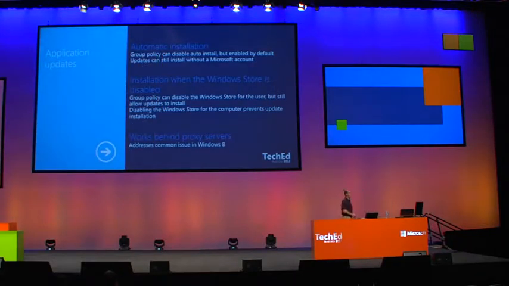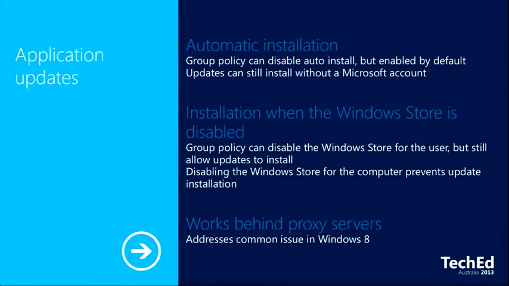Now, in Windows 8.1, there have been some improvements in the application update process. So in Windows 8, anytime an app that you acquired from the store or any of the inbox apps were updated, you would see a notification on the Windows Store icon that would tell you that some number of app updates were available. It would put a little number on the icon. And the process that you would need to go through is launch the store, click on a number of available updates, see the list, select them all, click the install button. That would happen 3 or 4 times a week as the apps that you have are updated. It gets really tedious to have to go through that time after time after time.